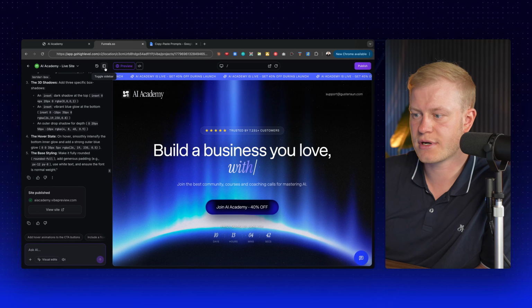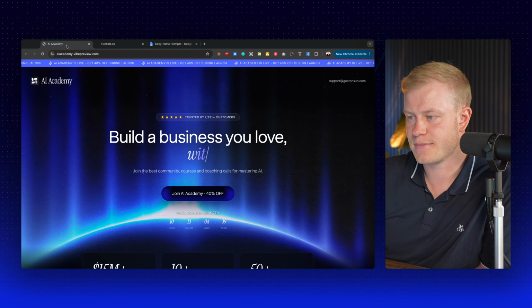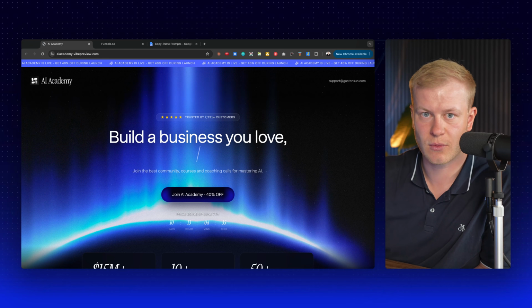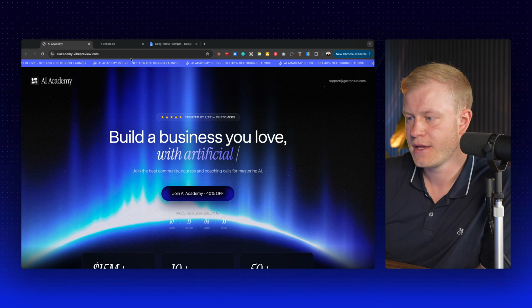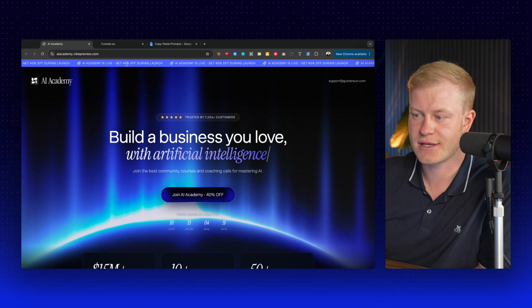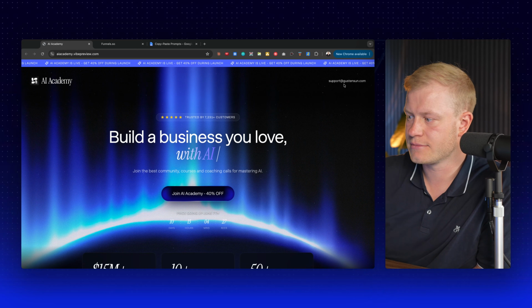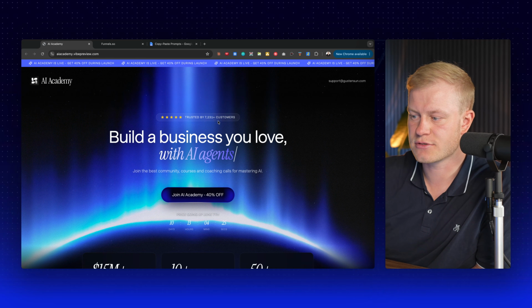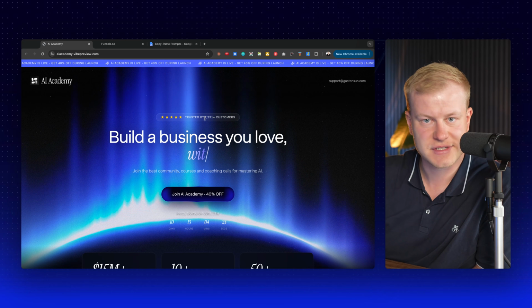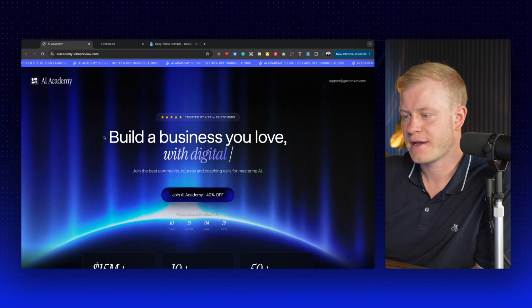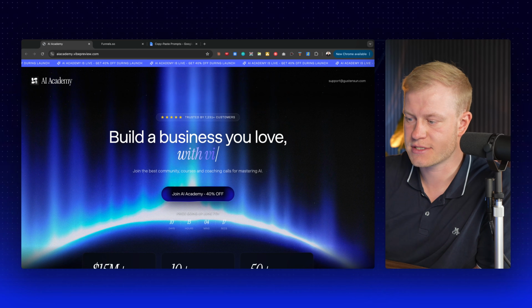So for those of you who are not designers, you might be thinking, what's the language to use for certain things? So I'll walk you through those effects as well. So this one I would say a loop animation, and I call it the announcement bar at the top. Then I added my logo, my support email, and then here I said social proof trusted by. So I have 7,200 plus customers. Add that for social proof, and then my main thing is helping people build a business that they love.